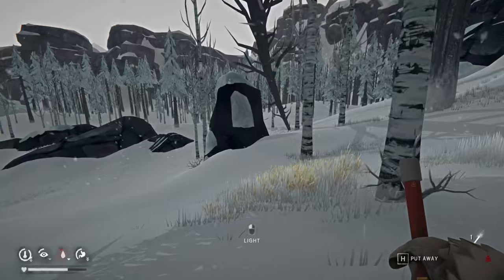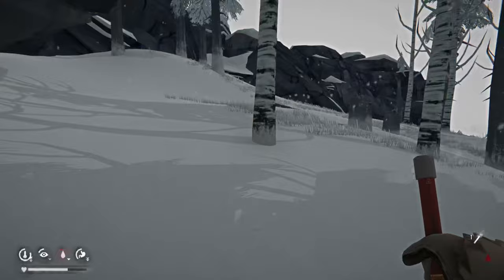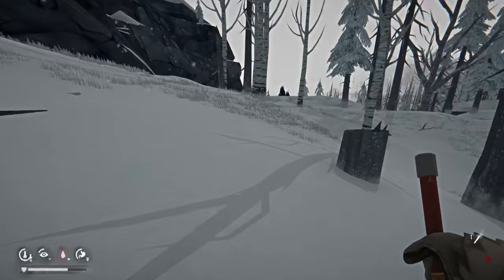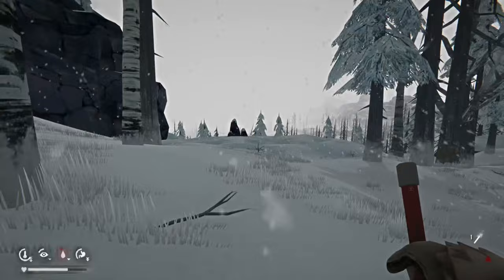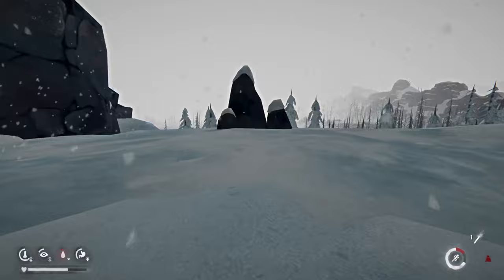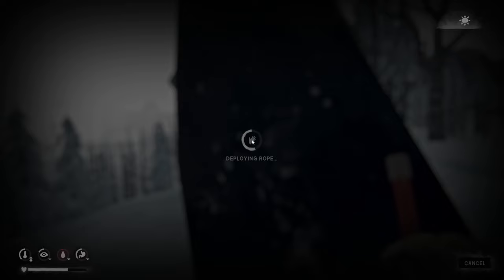I need to get the right gear out in case I run into issues — because I started the game out here and it was nasty, all kinds of hate was being thrown in my direction. There's the anchor point right there. And we got some birch bark — that's good, probably find another one around here. Typically don't just happen by themselves. We can definitely make some tea if we need to heal up quick. Got some rabbits over there — we can always hunt. Let's go ahead and deploy this rope.